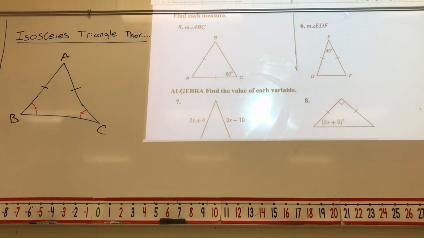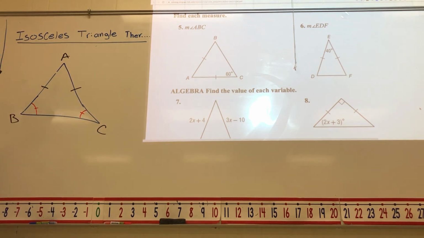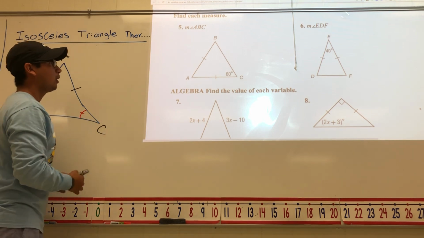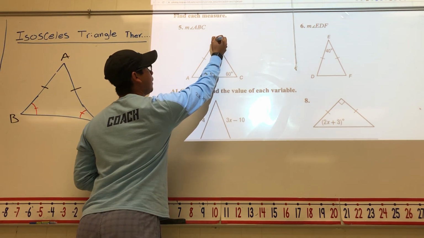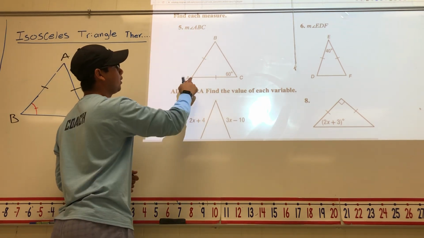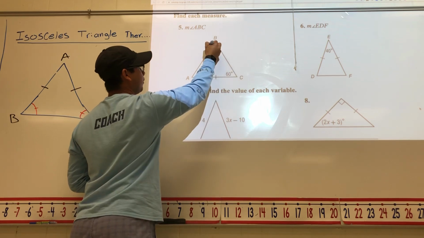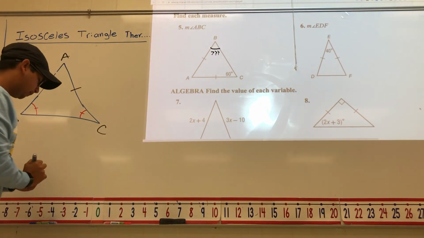Okay, so we're going to use the same theorem, so the same concept, right? If two sides are congruent, the two angles, sorry, are going to be congruent as well. Well, let's look at this. We have this segment, and it's asking for the measurement of angle ABC. So ABC, it's asking for this measurement right there. How much is that measure right there?